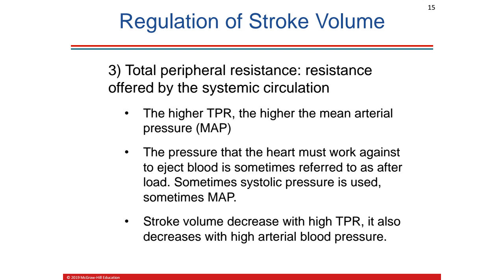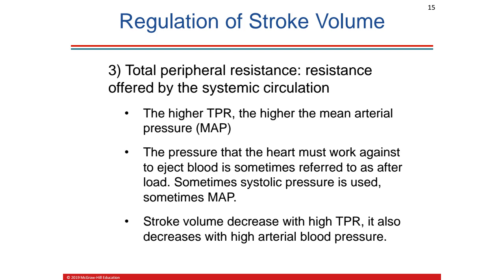So as we've talked about before, a fluid always moves from an area of high pressure to low pressure. So during the ejection phase, let's think about the left ventricle. The left ventricle is contracting and blood is being ejected into the aorta. And the reason for that is because the aortic pressure is lower than that of the ventricular pressure. So the load, which is essentially this force that opposes the movement of the fluid, has to do then with the pressure within the aorta.